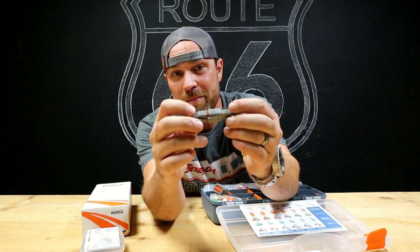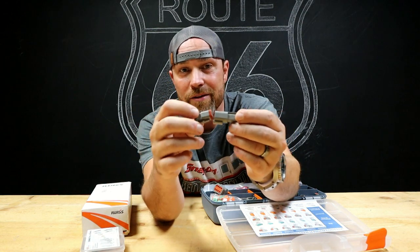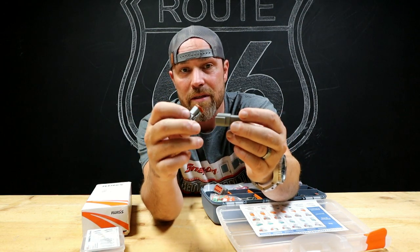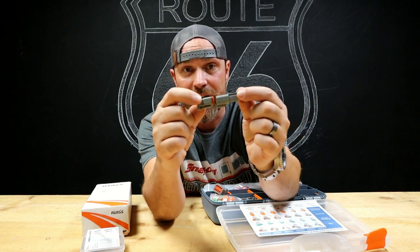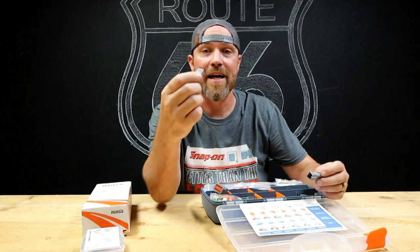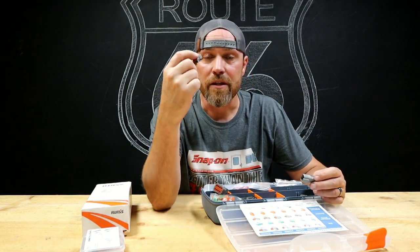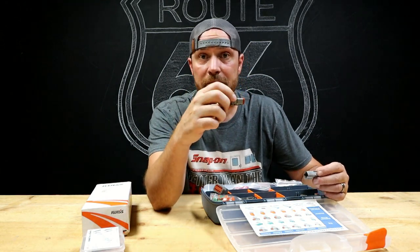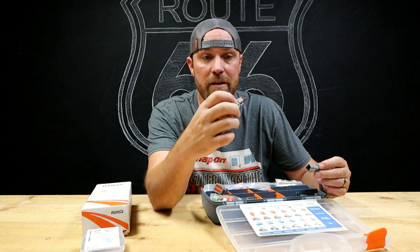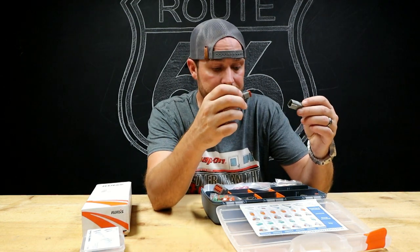This is pretty much what comes standard on a lot of your MSD style ignition systems. A lot of your professional stuff comes factory with these kinds of connections. These are watertight. They're not gonna come loose. They're really, really good connections. You can undo them if you need to switch them up, repin them. They're easy to take apart, but while you're using it, there's no fear of it actually coming undone.